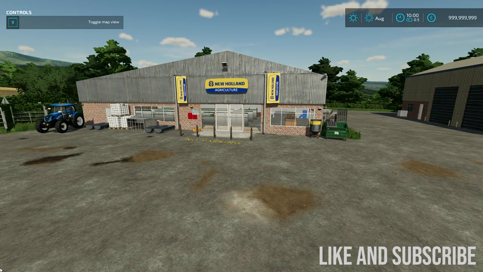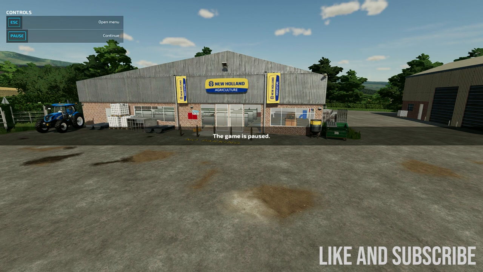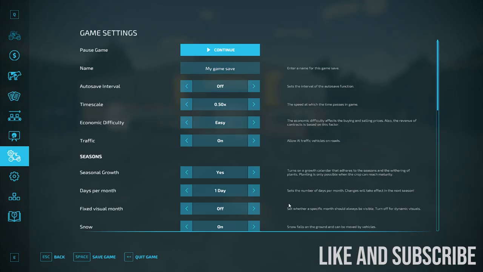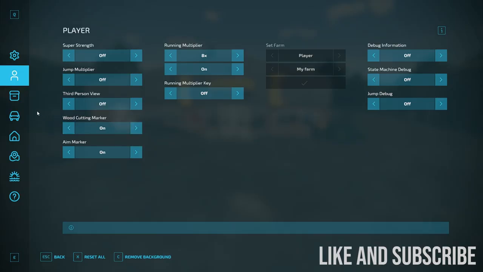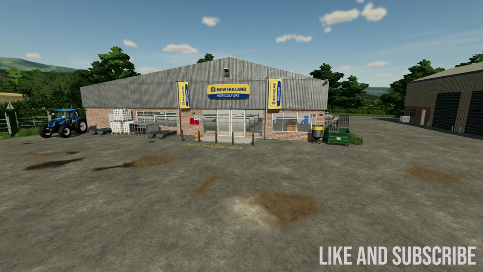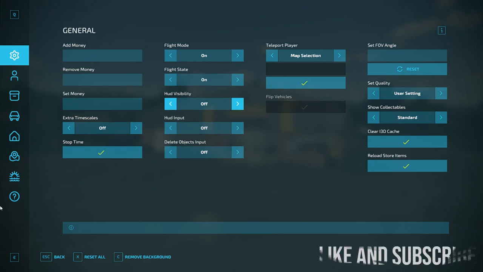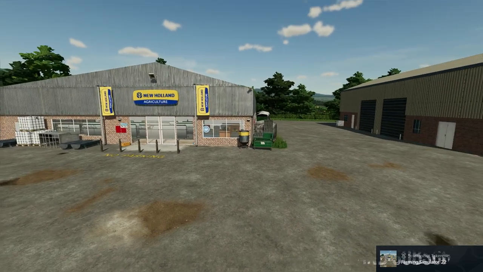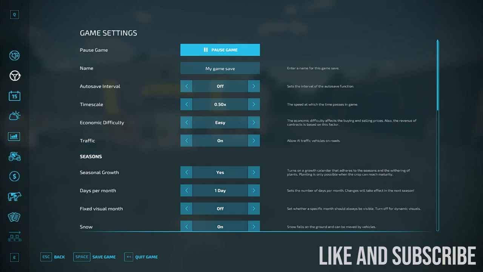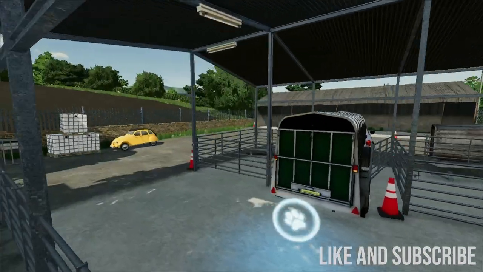In fact, I think that could be my thumbnail. The only mod I've got working on this is not Pro Shoot, so I've only got the easy development controls on it. So I'll have to take a screenshot by doing it like this. Let's take the HUD off. We'll hit F12, no, that's F8. There you go, screenshot. Alright, let's go back to the animal dealer, and then we'll carry on with our little tour.